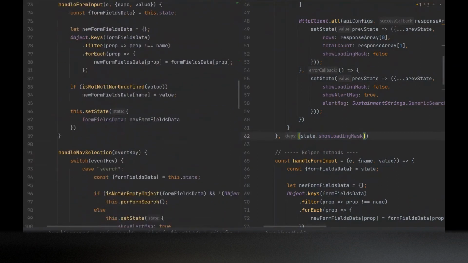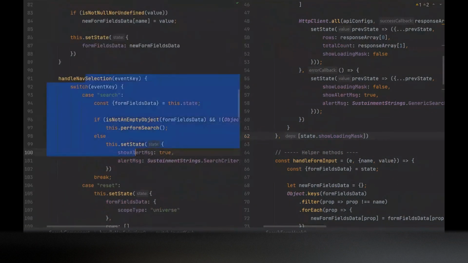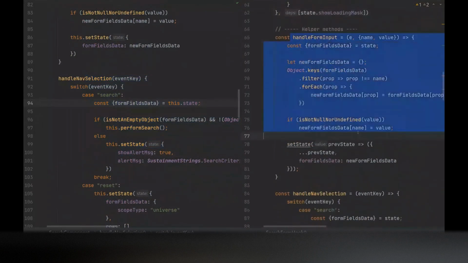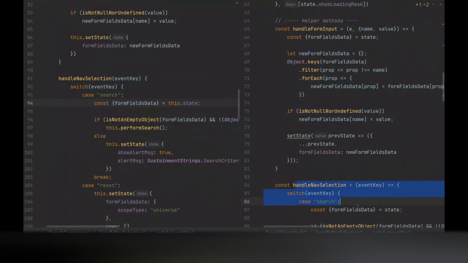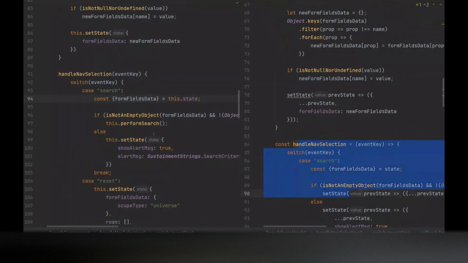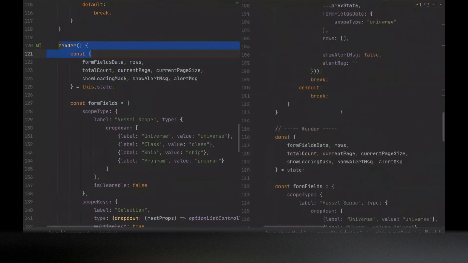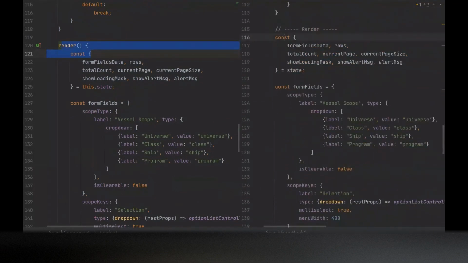In terms of everything else, like these methods, you just have to use arrow functions like this. And then there's no explicit render method. So you just have to have some sort of comment so you know where the render starts.